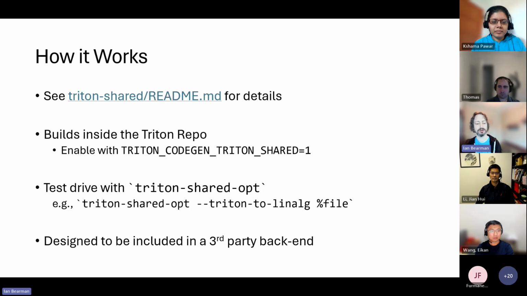For example, if you are developing a backend for some accelerator, you'd create a plugin for your accelerator, include the files from Triton shared inside your plugin, and then just build them together. We have some prototype work for that for CPU backends that seems to work pretty well.